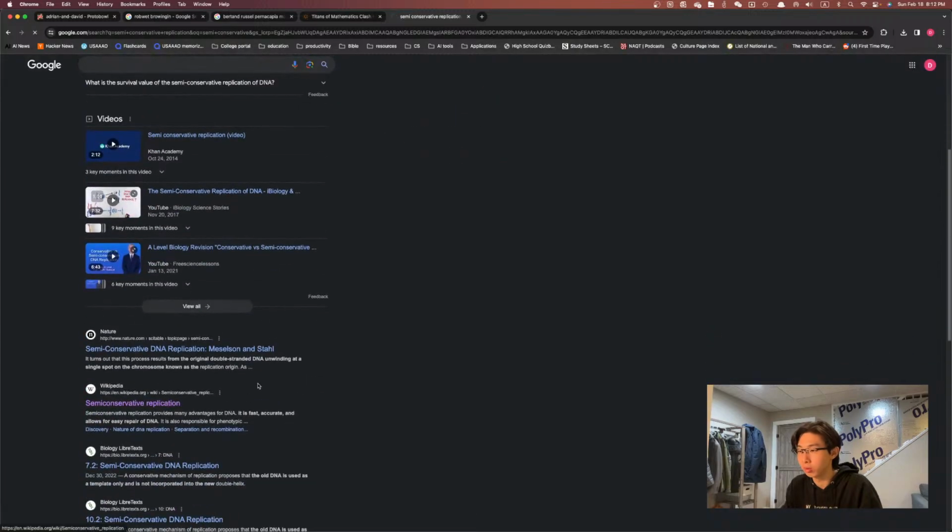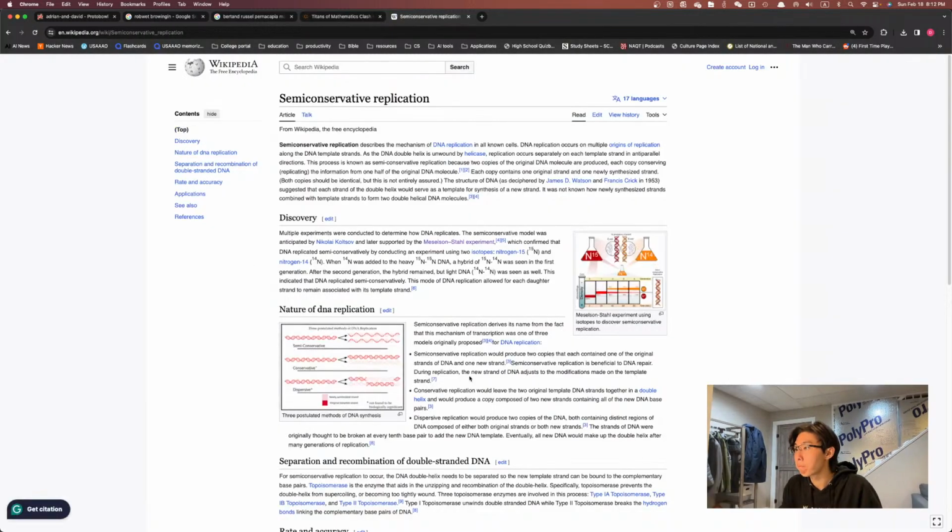Let's find the Wikipedia article. So, what does it mean for genetic replication to be semi-conservative? What it says is that you have one strand, right? You have an original strand, and for DNA, it's a double helix structure. So you have a top side and a bottom side, although it flips around. So you have 2 strands, and then when you are duplicating it, you take the 2 strands apart using, what do you use to take it apart? Yeah, you use helicase. So helicase is like a scissors, right?